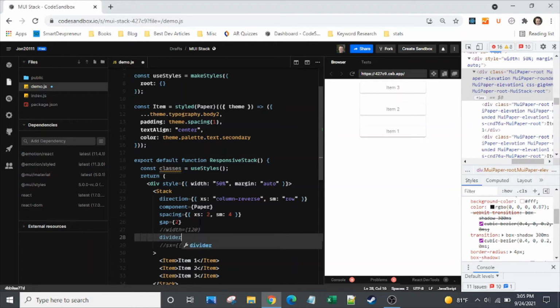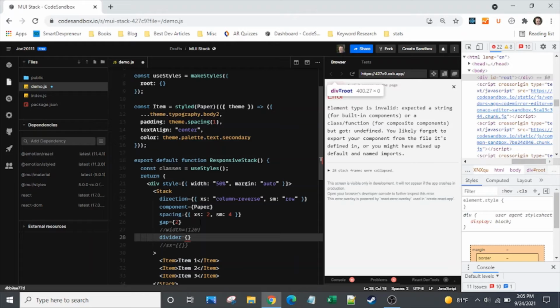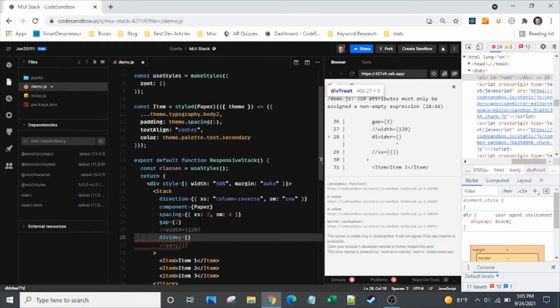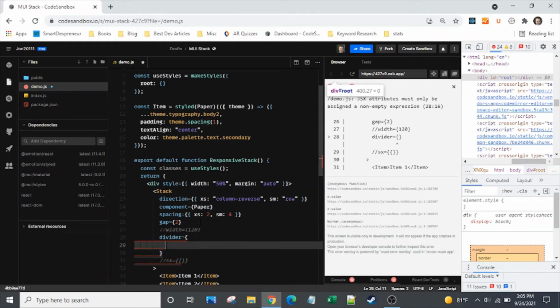Next up is a divider prop. It's similar to component, except that it's not changing the element at the root level, it's adding an element in between the items.